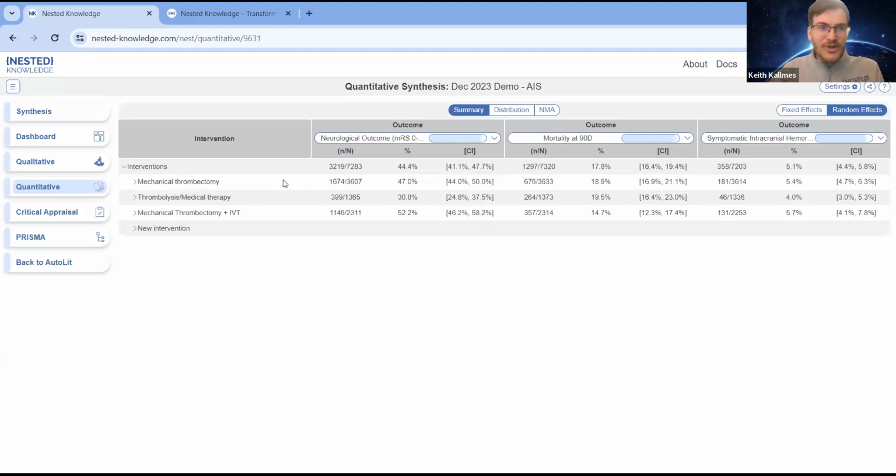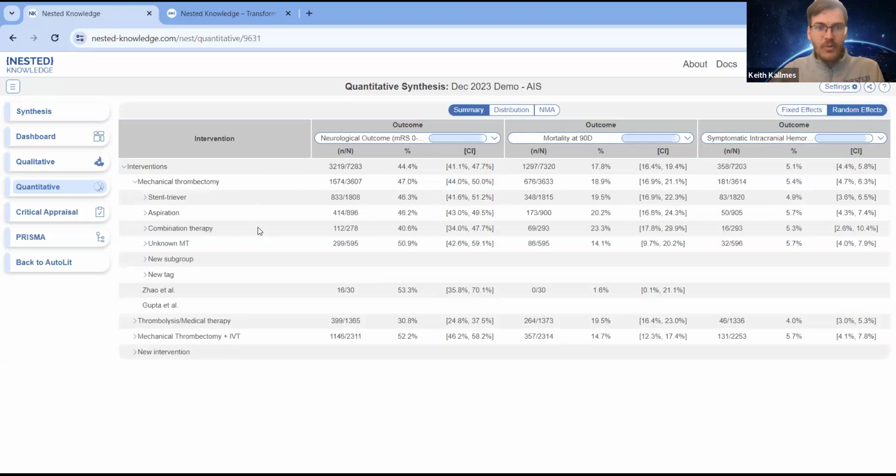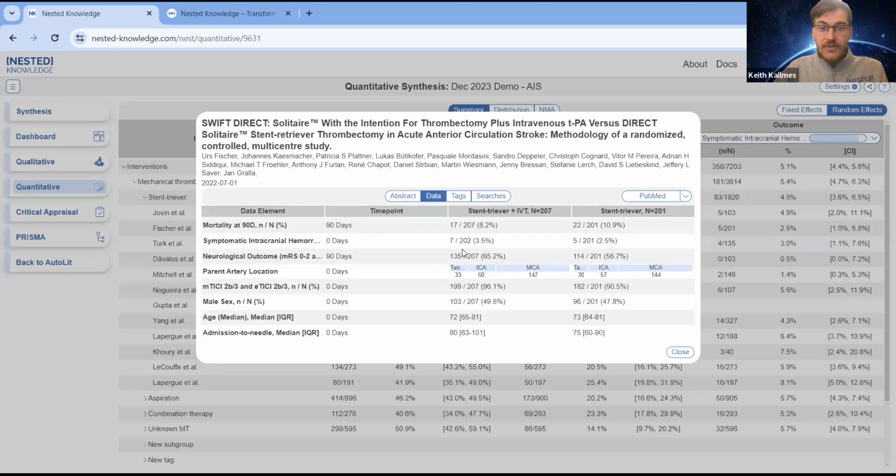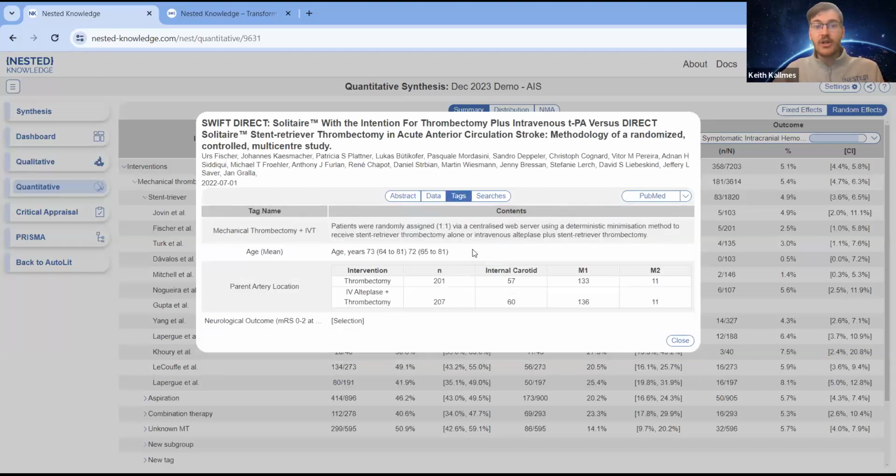Okay, well, what if you don't want to take the machine's word for it? What if you want to go down and granularly drill into what the actual underlying paper said? You can do that. You can separate it out, click on any of these individual records. You get all of the data from the underlying studies. You get all of those qualitative tags that have been abstracted. So what patients were being studied, what was the study design, et cetera.